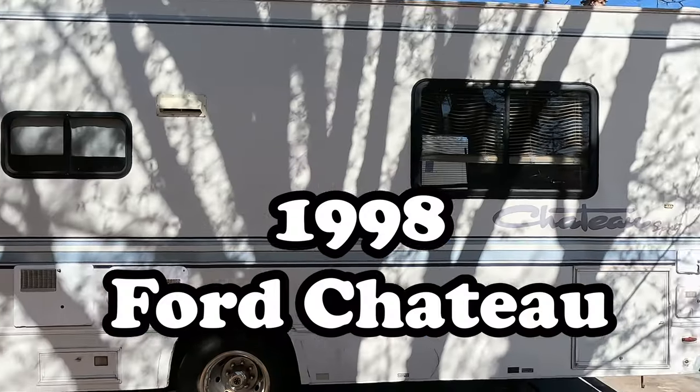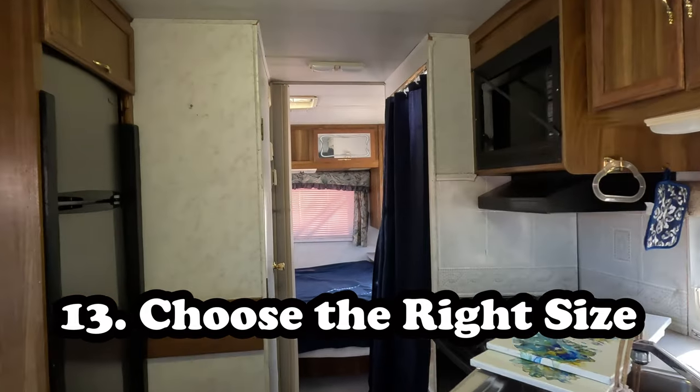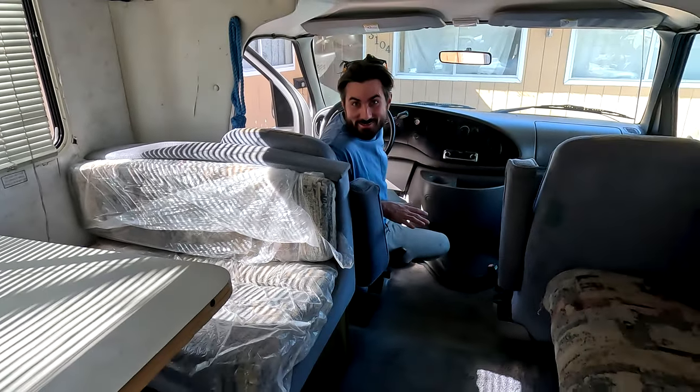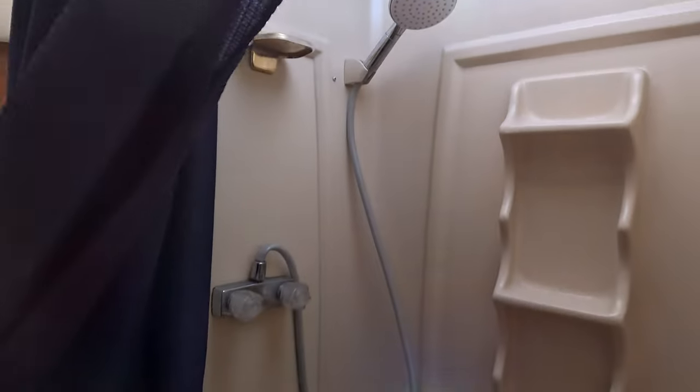This next rig is a bit bigger than all the rest — it doesn't even fit on the camera. It's a 27-footer, but also the newest of all of them and still in the same price range. Size absolutely matters; consider what you would feel comfortable driving. This is as big as my New York City apartment — like where we lived before we left on our van life adventures. All the amenities are nice, but if the bones, walls, and seals of the vehicle are having problems, that is such a big mess.